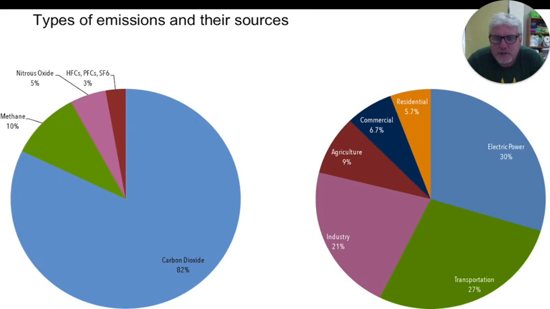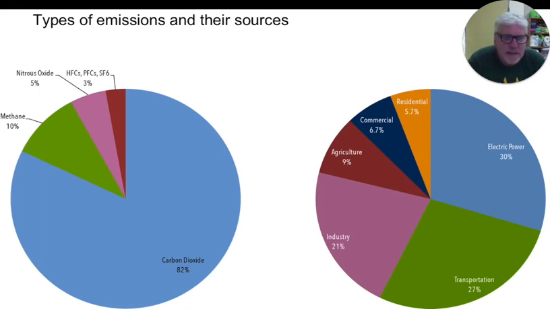Okay, so you might ask about these greenhouse gases. Again, what percentage are these different gases of the whole, and where do they come from? So let's take a look at this graph, okay? The types of emissions. When we emit something, we release it, okay? Light can be emitted from a flashlight. Light is emitted from the sun, okay? Where do these emissions come from? So carbon dioxide, 82% of all of these greenhouse gases are carbon dioxide. And again, carbon dioxide makes up just a very, very small slice of our atmosphere. But most of the greenhouse gases are carbon dioxide.